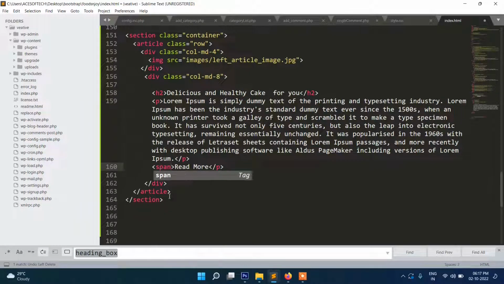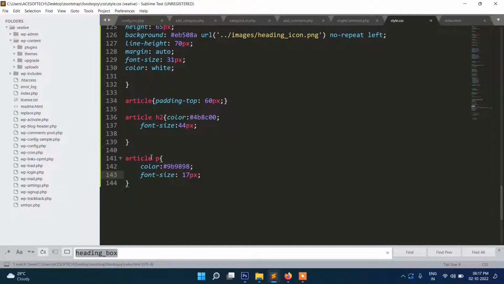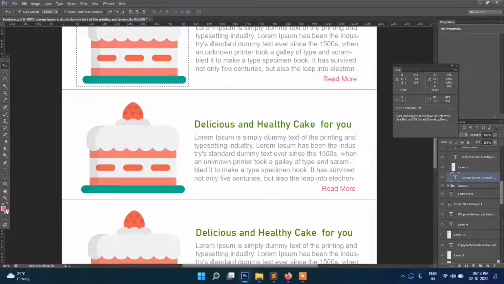Span. Article span color. So which color is that? I guess this pink color. One second, we need to check this color is there.